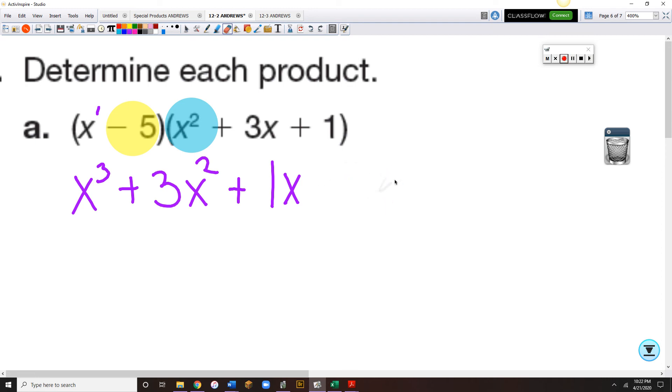I'm going to put it underneath the 3x squared. Why? Because then my like terms line up. So when I go to simplify and combine like terms, they're right next to each other. And it's just going to be that much easier for me to not miss a sign or make some other kind of silly mistake.